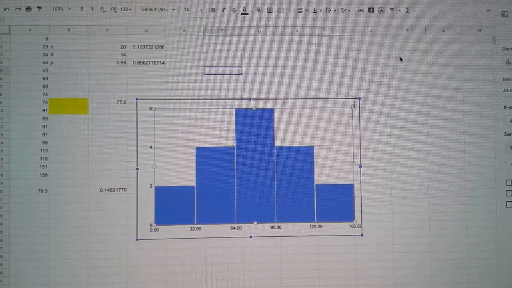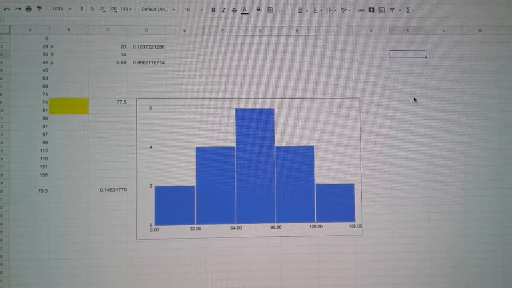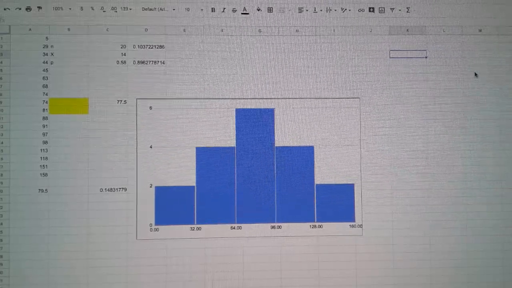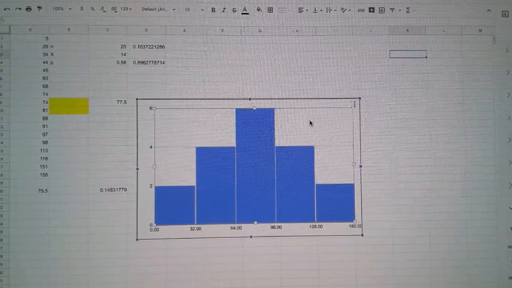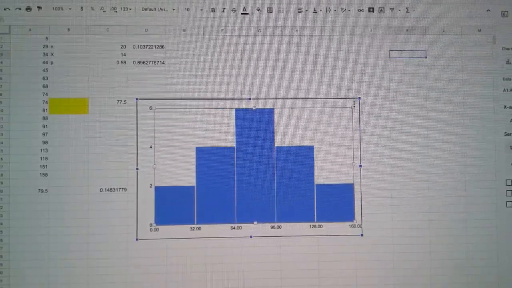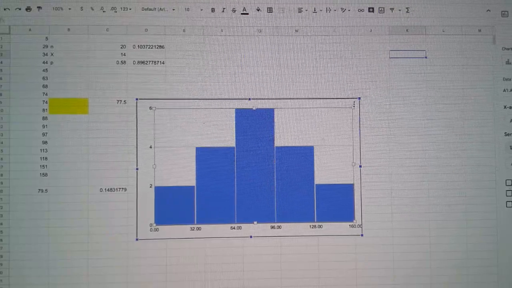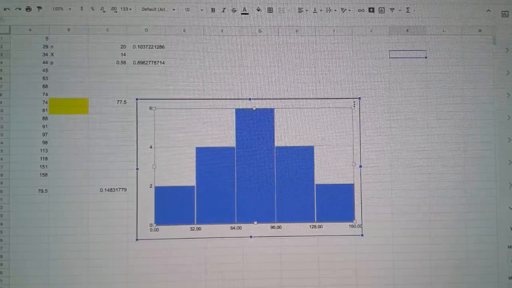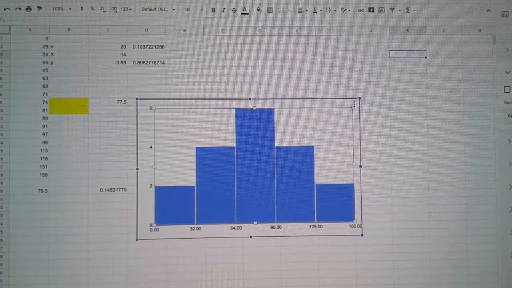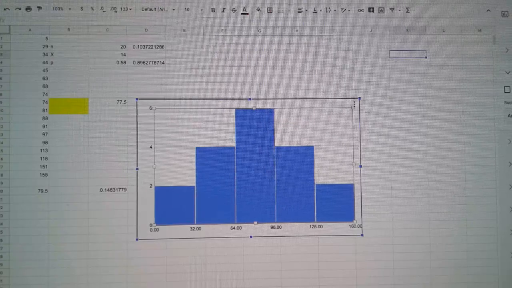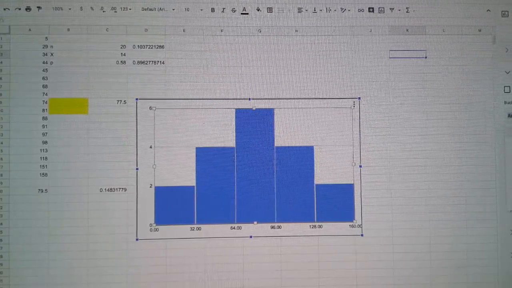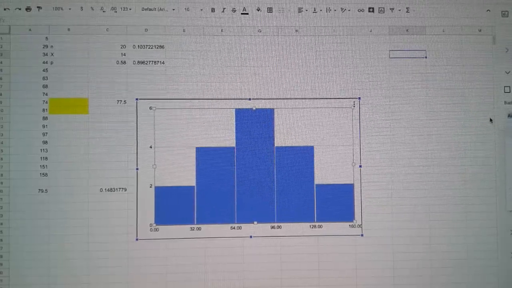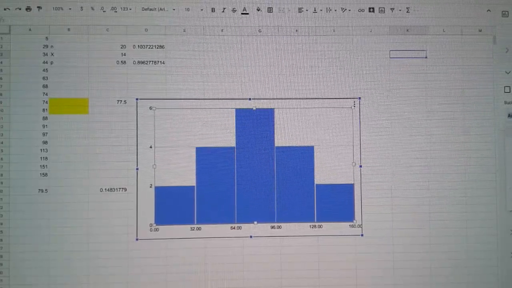So it's kind of nice. We know how to construct a histogram, but it's very nice that this one will actually do it for us. Let's see, the histogram chart. I can kind of try to customize it. It's interesting. It gives us an option not for the number of buckets. Remember, that's the number of classes, right? It conveniently enough calls them buckets. It just says we're auto-generating them.